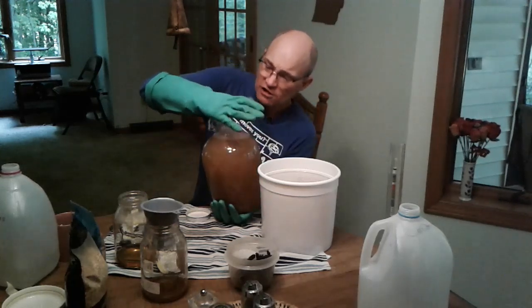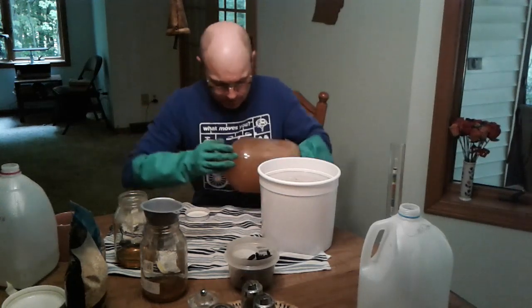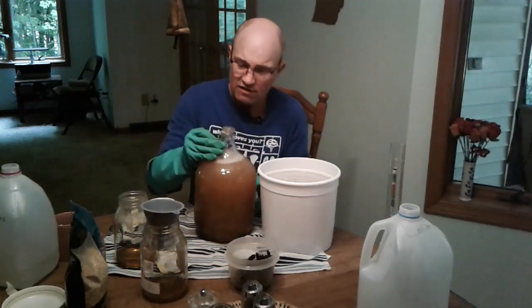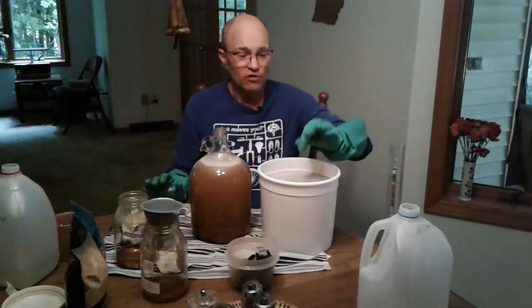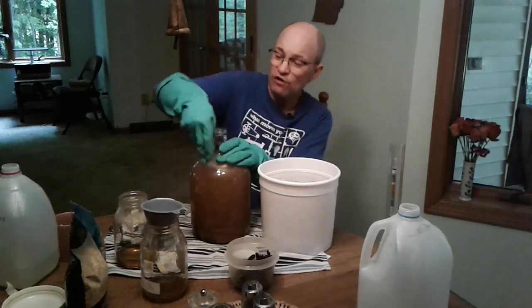Let it burp a little in case it's got a little pressure in there. Nice, letting it burp again. I think we're ready for our airlock. So I'm going to cover this. I've got a cover with a hole in it for an airlock. And up here we're going to put an airlock as well.